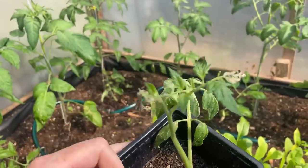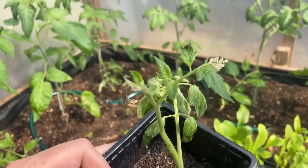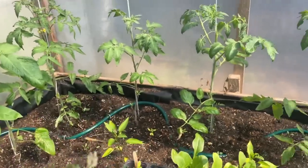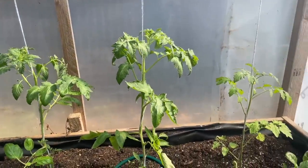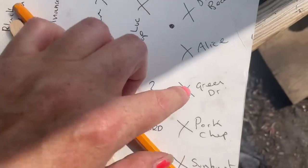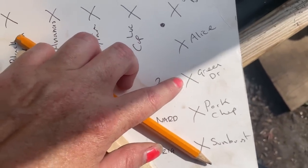Generally the case. Do you remember when I was planting these out, I snapped a bit off one of them and I stuck it in a pot? Well, it was looking terrible, but now it looks like this. So it was all flopped over, but can you see it's just started producing new leaf at the top there? So that one is going to be good to go. Now I've just got to remember which plant that came off. Looking at my map, I think it was Dr. Green.